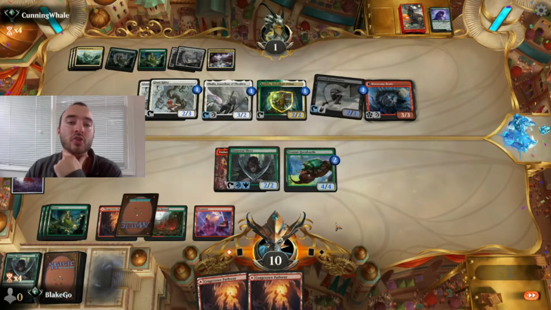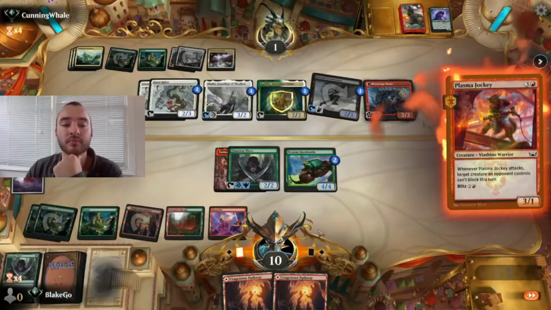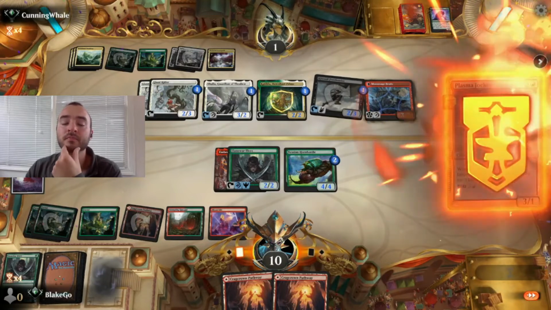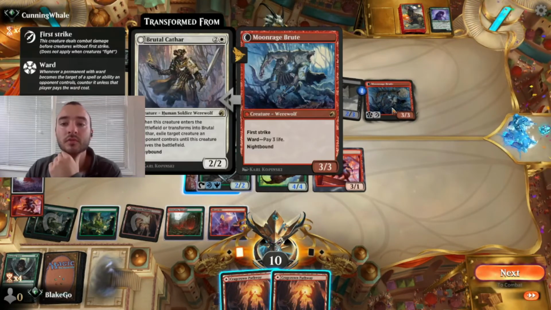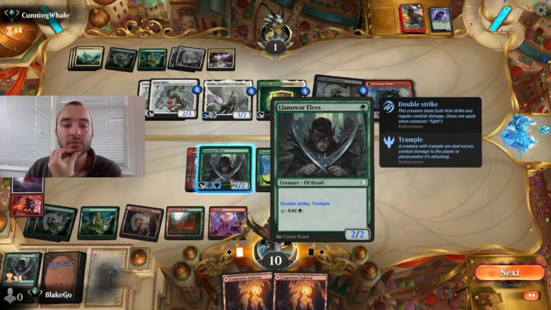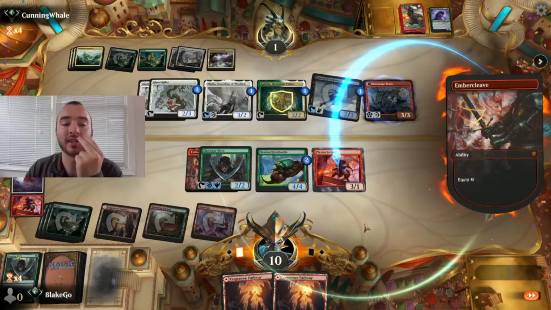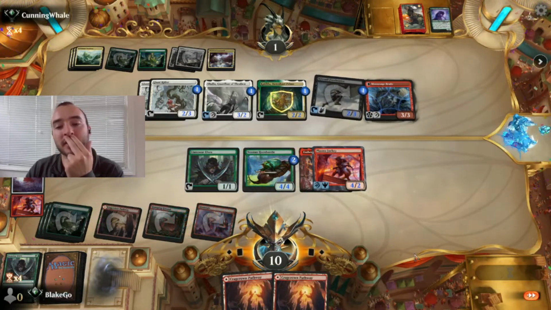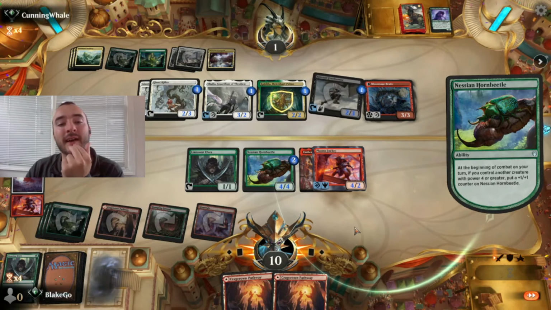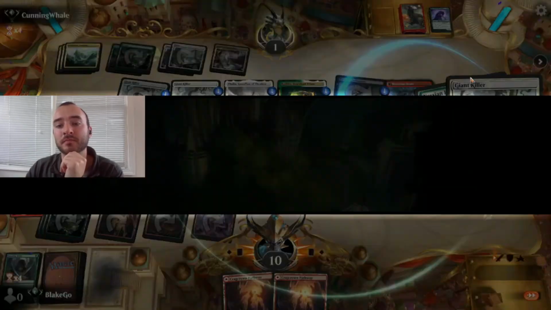Don't even know what we could draw at this point. Plastic Jockey's fine. Fine enough. We'll at least keep that from blocking, so that's good. I think we'll put this... Well, he's just going to tap this down. That was not smart. That was not smart. I need him to attack. Shoot. Yep, you got the game, Cunning Whale.